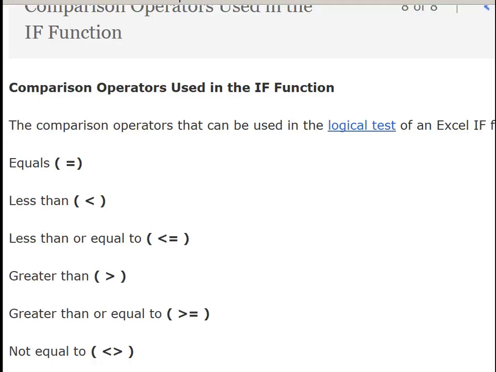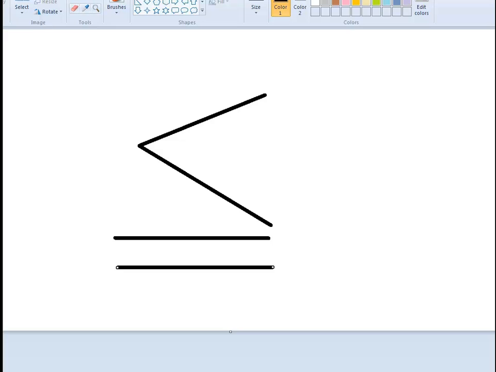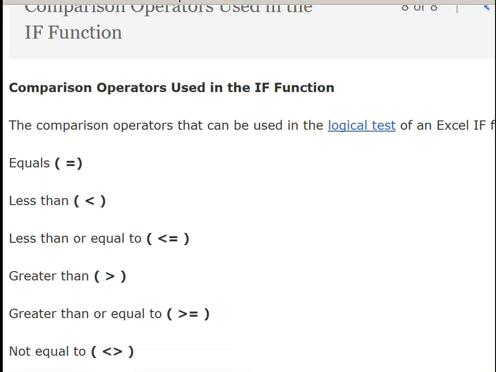Okay, everything else is self-explanatory, but I'll just mention it. Less than or equal to, written this way because Excel or any other software which is not specifically designed to represent mathematical symbols will display it in this way. There are other programs that don't have to do this. Yeah, I just did this in Paint because I can. You may have seen it written this way. Sometimes you see it written this way. But in reality it's all the same. That's what we have here. So we're not going to use these two operators, less than and greater than, too much, but you have to be aware of them. And not equal to is the combination of less than and greater than.